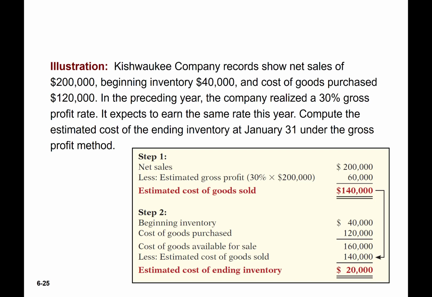Once we get the estimated cost of goods sold, we know what our beginning inventory was before the disaster. We add in our purchases. We would know what that was. It was 160. And then, if we want to figure out what it was before the flood, we would simply pull out our estimated cost of goods sold. The difference is our estimate of our ending inventory. And I think all the reasons that you gave might be good reasons to try to use that.